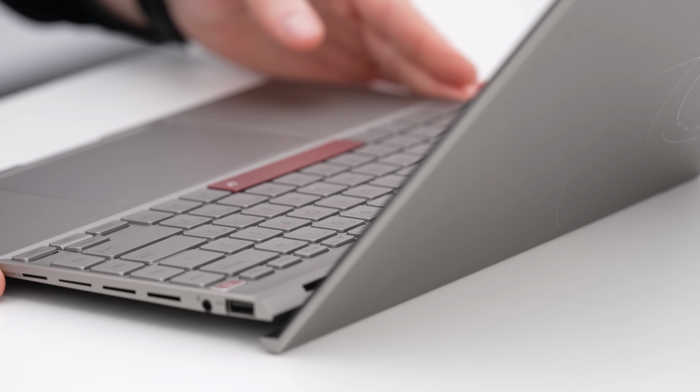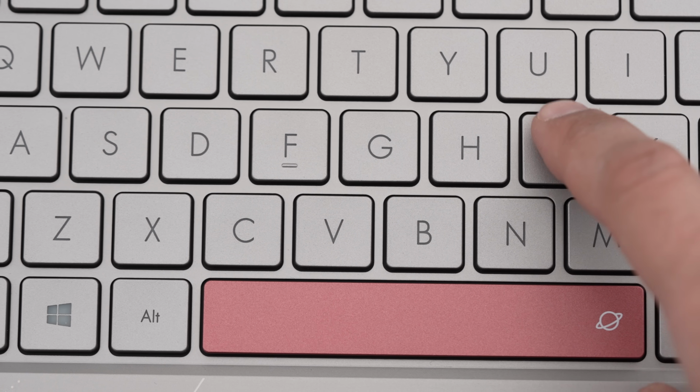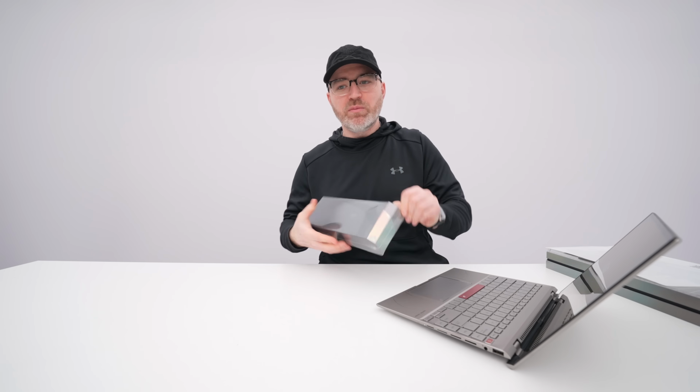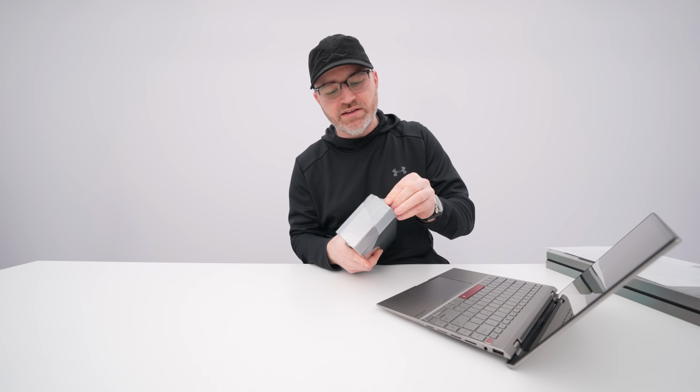Look at that chiclet style keyboard. I like the larger font. Super comfortable place to type. It's like reusable packaging that you can elevate your laptop to an even more comfortable position without needing to buy an accessory.